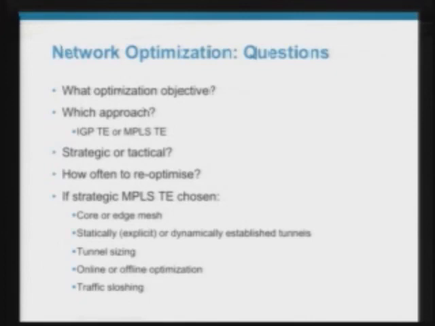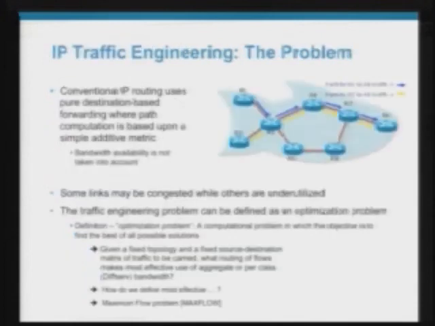And the questions that Clarence wants everybody to be able to ask themselves is, which approach am I going to use, IGP or MPLS? Am I going to be doing this strategically? Am I going to be laying out a whole routing for normal and failure conditions, or just tactically let things get congested as need be, as it happens, and be able to mitigate that congestion afterwards. I'll jump over the questions and go directly to the fish, which I'm sure everybody is sick of seeing.